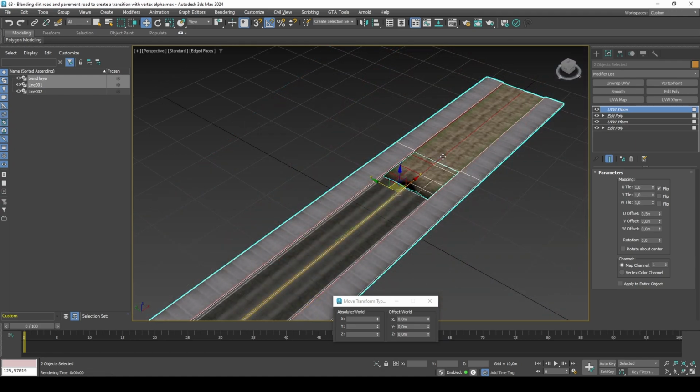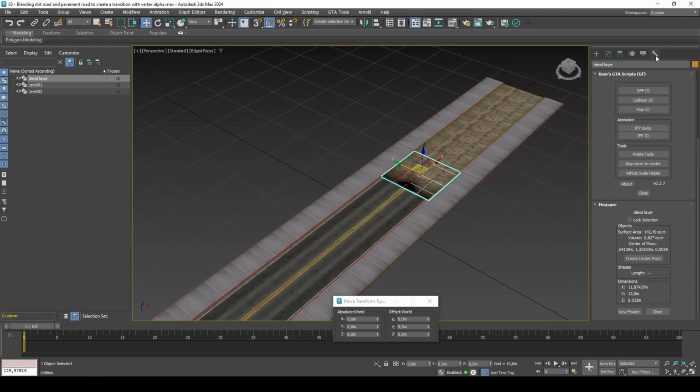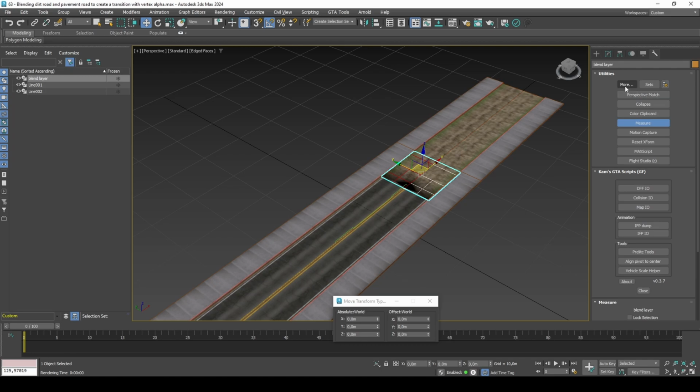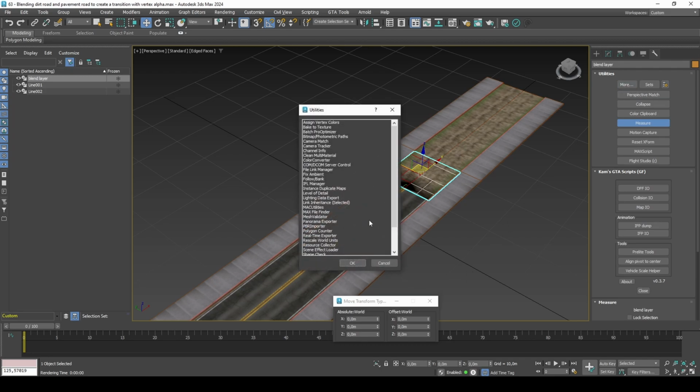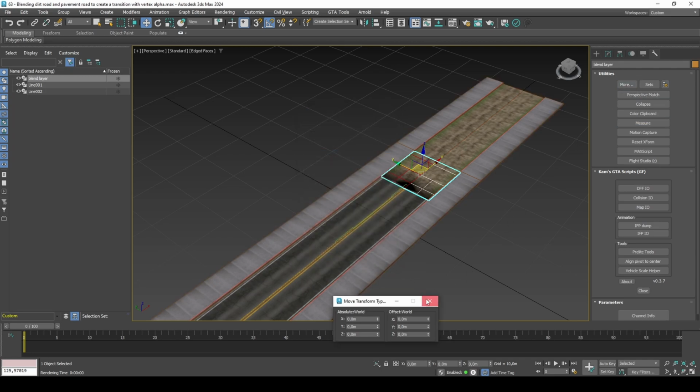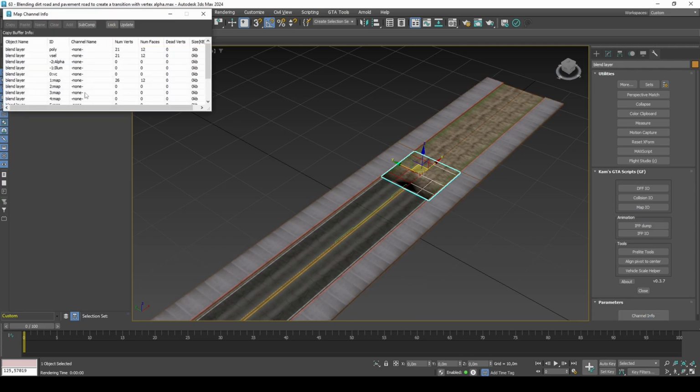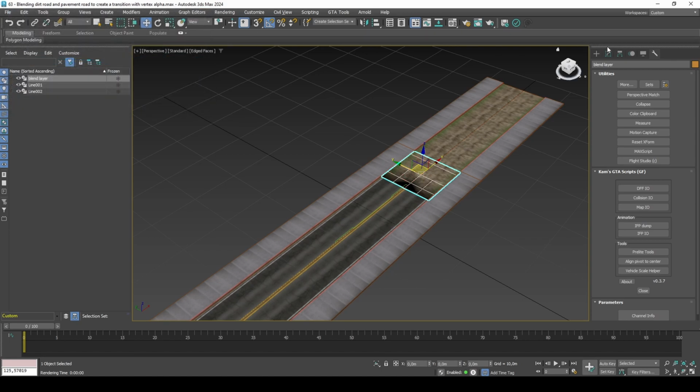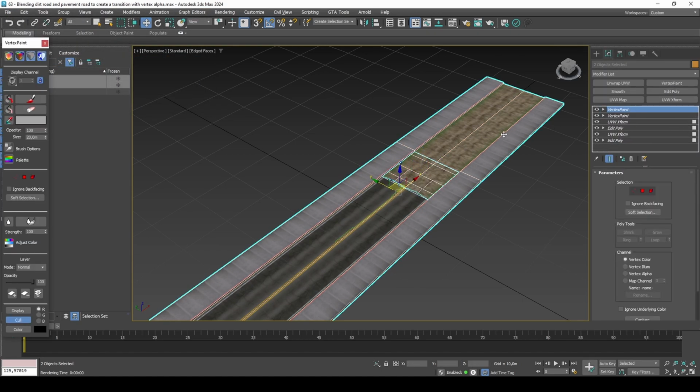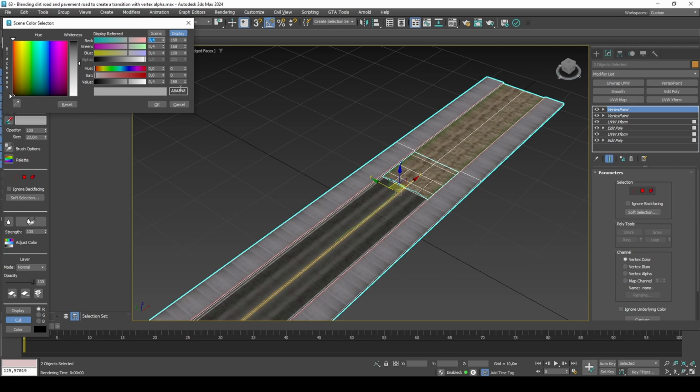Copy channel 9 data to the vertex alpha channel. The reason for this is the two channels are responsible for rendering vertex alpha during day and night each. Set up your vertex colors. I'm just adding gray color to both.